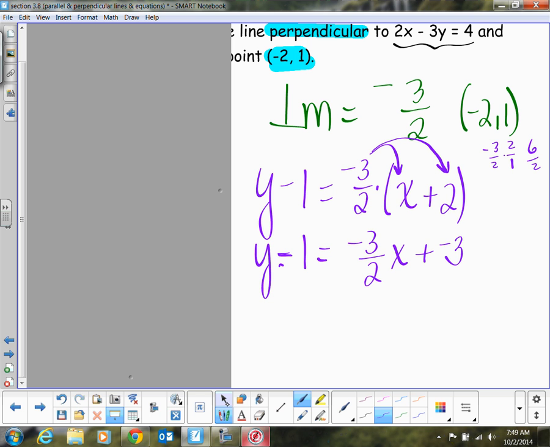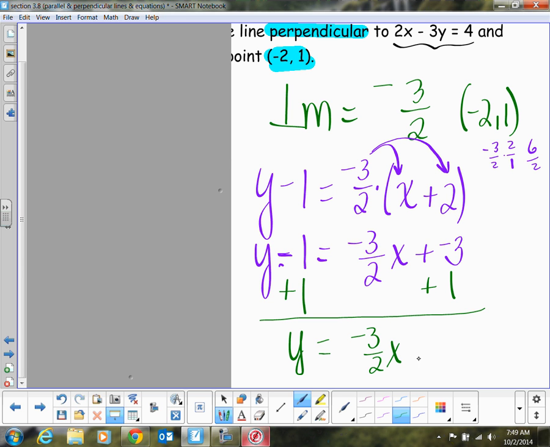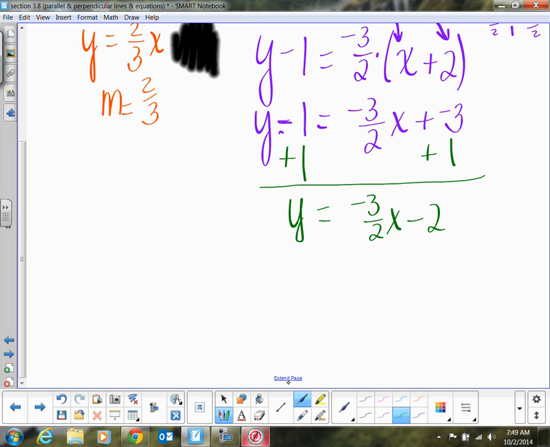Uh-huh. So how are you going to do that? So how do you get rid of that? This is when we can add 1, Bree. Got to get rid of the parentheses. So, oh, wait a minute. We were going to go for standard form. So let's keep doing this. Negative 3/2 x minus 2. All right. So I think I have to get rid of my shade in order to be able to extend. There we go. So now I'm going to make this bigger.